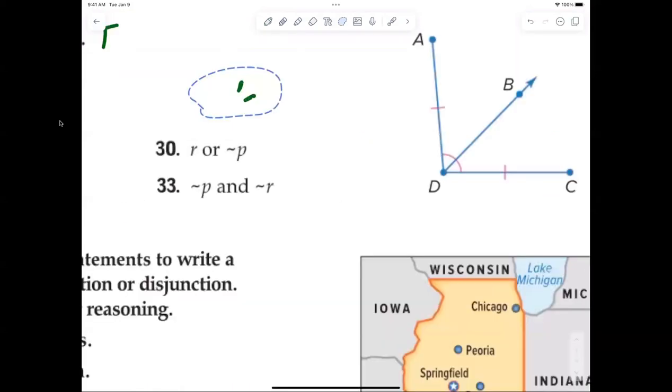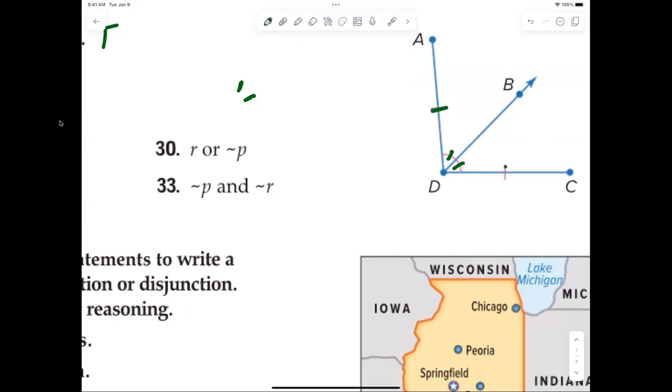The red marks right here. It looks a little awkward because it could be talking about this angle right here. That's why I don't like the way the textbook does it. If we're talking about angles, I think they should mark it this way, so you can see they're congruent. That red line is how the book marks it, and I don't like that.